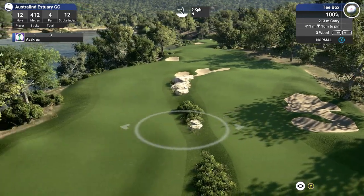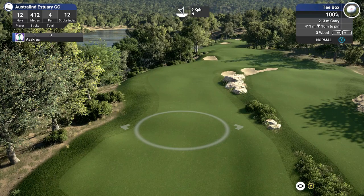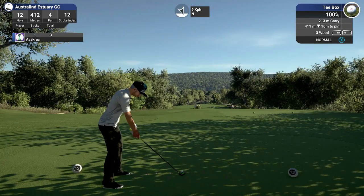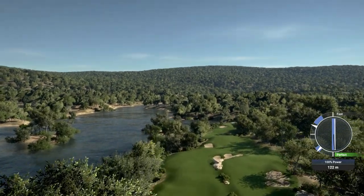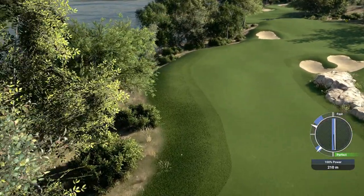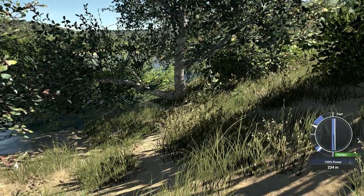So I might actually play the old 3 wood on this one. I might play down to the left side on this. Let's go about there and hopefully get a nice hit on this. Oh, fast. Where are we going? Is that in the water? Oh, I hope not. That's going to kick me into the thick stuff, though. Oh, man. That is terrible. Oh, don't you dare. Don't you dare.